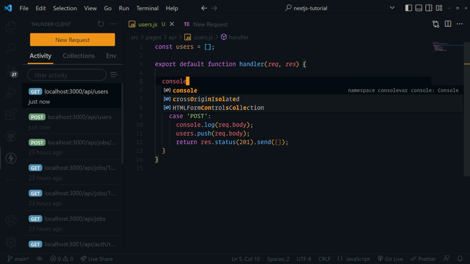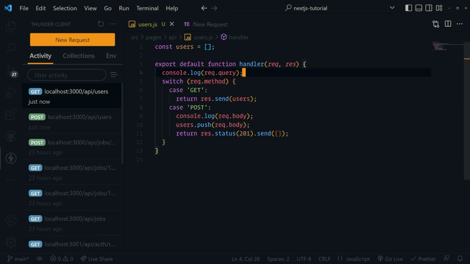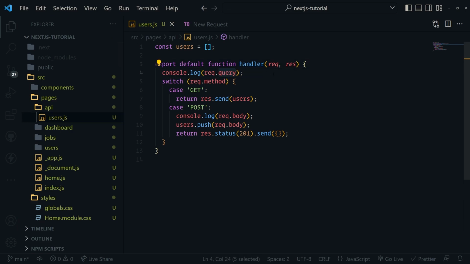Okay, you can even console log the request object yourself and see all the different types of properties that are on the request object. Okay. Now, one thing that I should also mention is that there is no req.params property on the request object. Okay. And that leads us to the next thing that I want to also talk about.